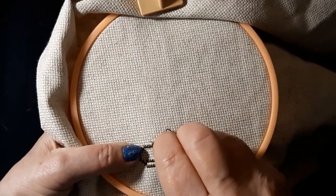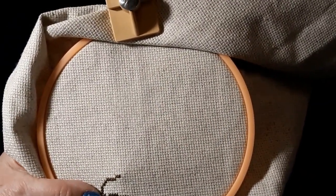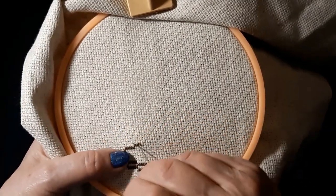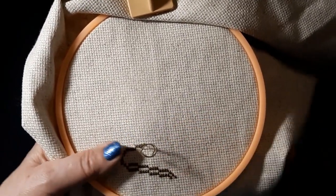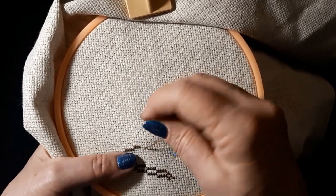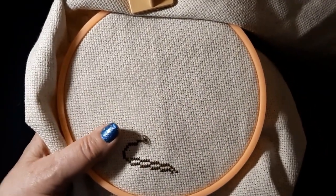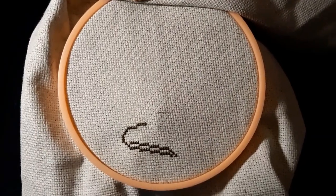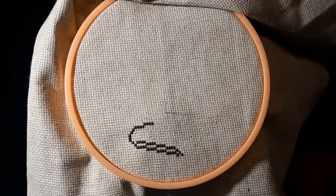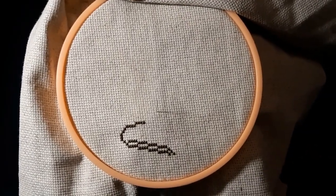I noticed that Gigi commented — she's the one that sent this to me. She said, I think I'm going to kit mine up too and start with you. So we're having a stitch-along — there's two of us. If you want to join in and you have this pattern, knock yourself out, but don't count on a whole lot of progress from me. You know how my life goes. Sometimes like the Bristol Sampler, I just started right in and haven't quit for two weeks, so maybe we're becoming consistent.